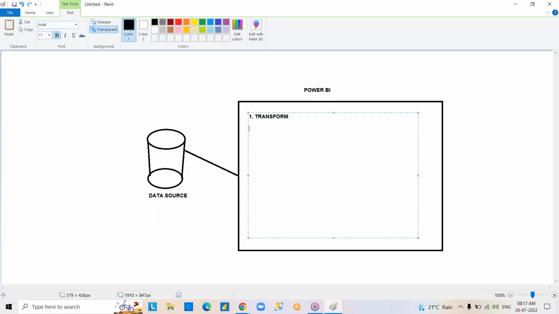A plain select statement means you are just going to copy the complete data from the table. But sometimes we are going to copy only the required data.